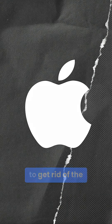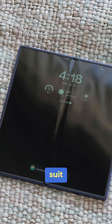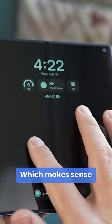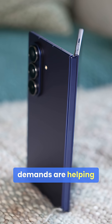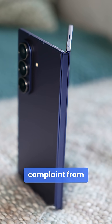Apple might have just figured out how to get rid of the crease on the foldable iPhone, and Samsung might follow suit. The question I get every time I review any foldable is how is the crease, which makes sense. I'm of the belief that you just can't defy physics, but reports have it that Apple's demands are helping push this agenda in that direction and fixing a major complaint from this entire industry.